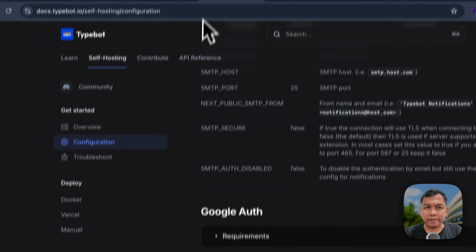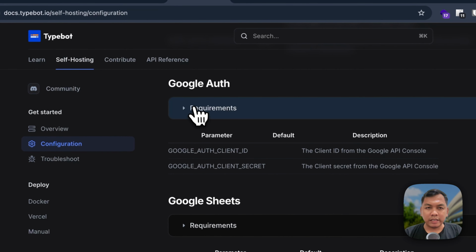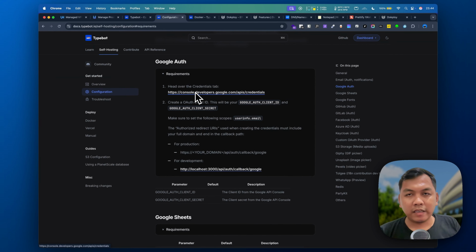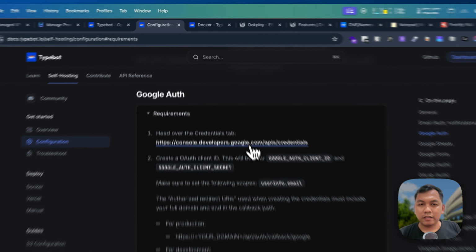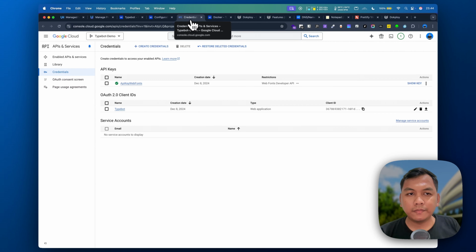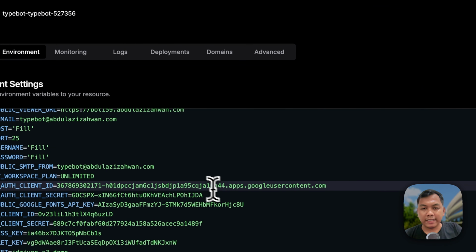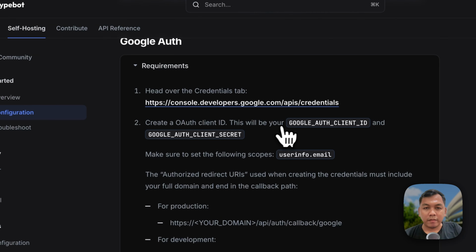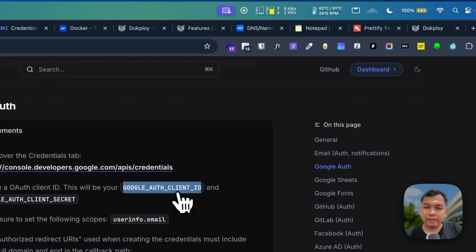You can just check the Typebot documentation here and then go to Google Authentication and press this, and it will bring us to Google. Here we need to generate an OAuth 2.0 client ID, and we will get the client ID here and then paste it here on Google Auth client ID, and don't forget to make it look like this.